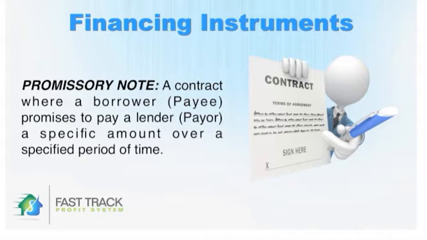Now, a promissory note must include the date of origin, spell out the repayment period, the interest rate, and the amount of the loan, and it needs to include if there's a balloon payment or not, and also whether or not the interest is simple or compounding. Lastly, the note must be signed by all parties, and the lender typically holds on to the note, or at least the original version of the note, until the borrower satisfies the loan terms. You're going to end up seeing what a note looks like if you ever borrow hard or private money, or if you take out a loan from a traditional lending institution.